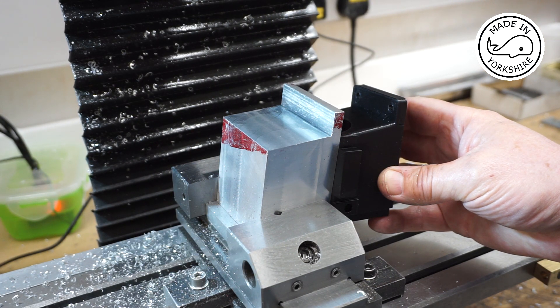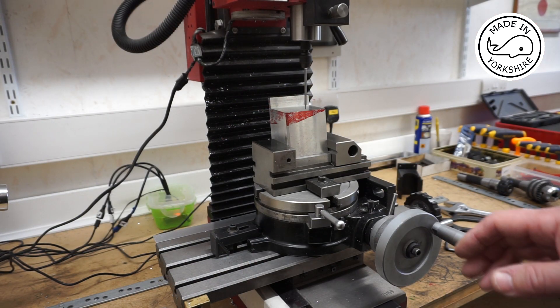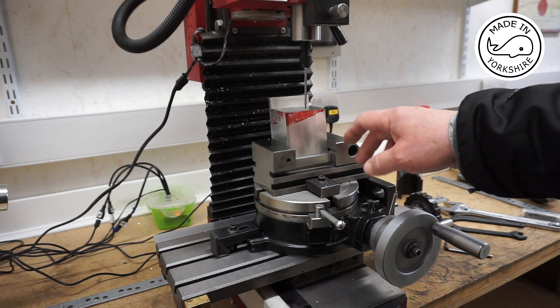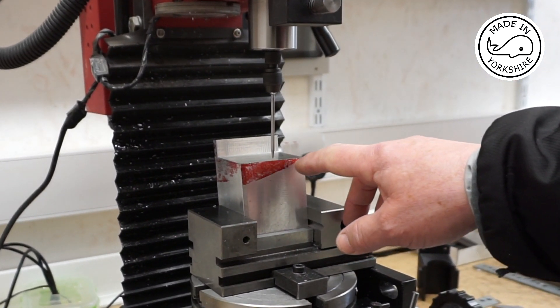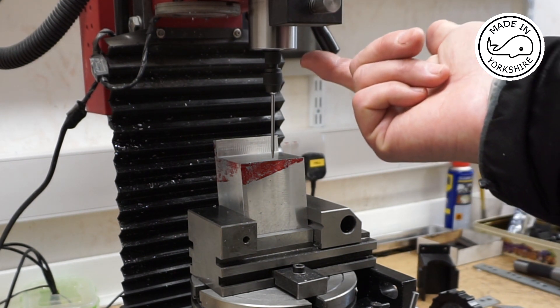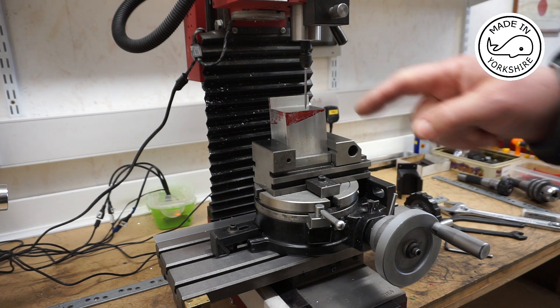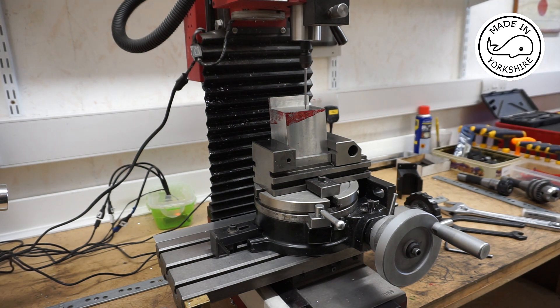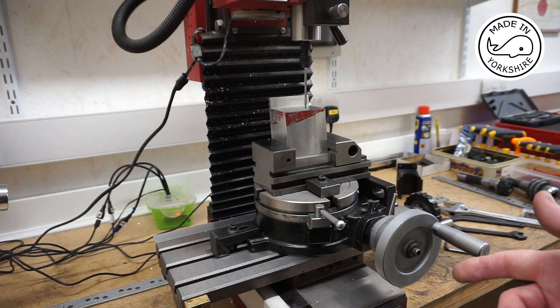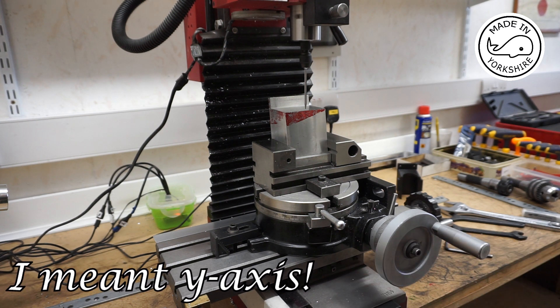That seems to have worked out okay so far, so I'm going to leave it in the vice and try to put the vice on the rotary table to cut this arc. I centered the table, put the vice on the table, and centered on the midpoint on this edge here — it's quite tight with this little mill. I need to cut a radius of 0.75 of an inch, but I'm using a 10mm end mill. Half of 10mm is 5mm; 5mm off 0.75 of an inch gives 0.553 of an inch, so I need to move the X-axis 0.553 of an inch.